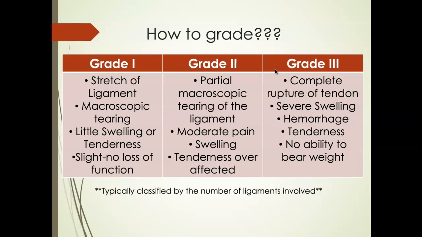Now it's here that I stop and I say this, because when we look at this grading scale, right, when we look at grade 1 through grade 3, we'll say, oh, it's just a stretch of the ligament. It's no big deal, right? Because we're looking at the grading scale and we're saying, well, there's no macroscopic tearing, a little bit of stretch of the ligament, but the ligament is intact. There's no swelling and they're pretty functional, right? But the problem with ankle sprains is, what did I say in part 1 of this series? What's the greatest predictor for someone suffering from another ankle sprain? It's history of an ankle sprain, right? So if we treat a grade 1 like it's no big deal and we return them to play, guess what? They are at a high risk of re-spraining that ankle and becoming a chronic ankle instability patient.